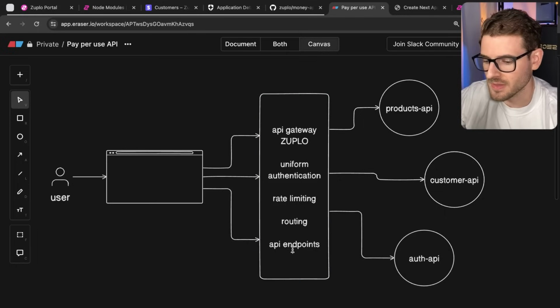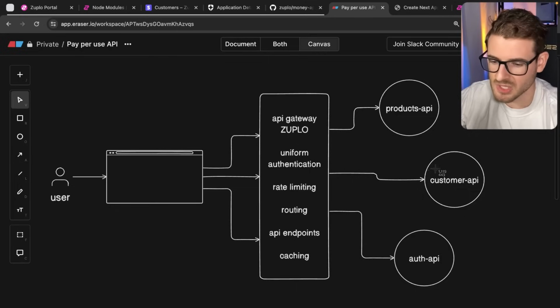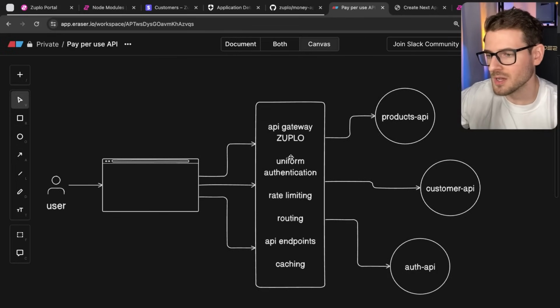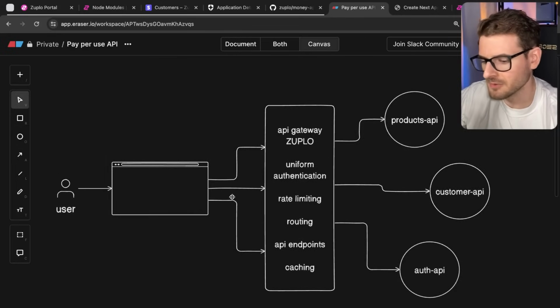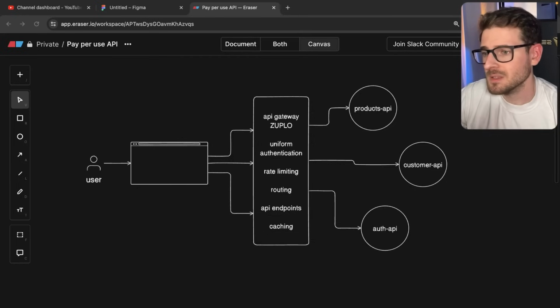Also, there's caching built in. Zuplo has a built-in caching mechanism which can make your load times really fast. If you wanted to cache some products that come back from your products API, you can use Zuplo's caching mechanism so that when users try to access certain products, instead of it having to go all the way to your products API, it's going to hit that cache at your gateway level. Again, that's distributed across the edge, and that data will be returned. So that just touches on some of the main aspects of why an API gateway is very useful. I know this is a lot of information, but I do think this is really good information that you should understand before you start building out the project.